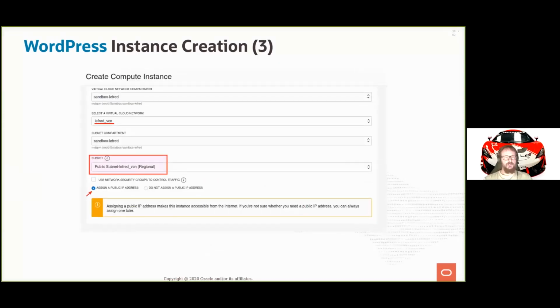Then you need to also choose in which subnet you will use it. This one, where my web server will be located, needs to be in the public subnet. If you put it in a private subnet, you won't be able to connect to it from the internet. So we need to put it in the public subnet, and as soon as a machine is in a public subnet, you have the possibility to assign it a public IP. So here we assign a public IP address to this compute instance. It's a radio button, you click on it and you get it.